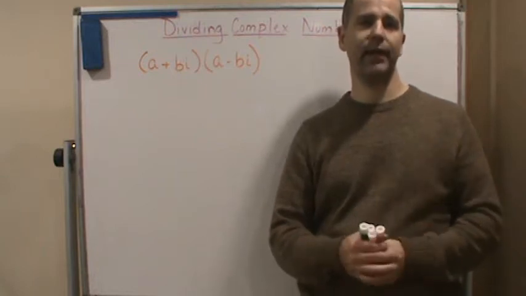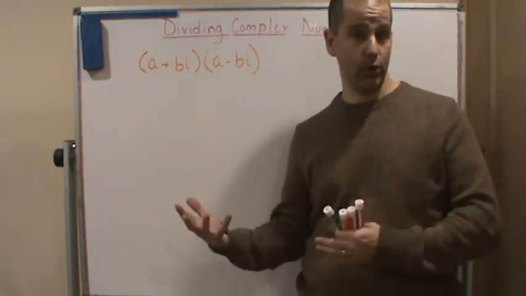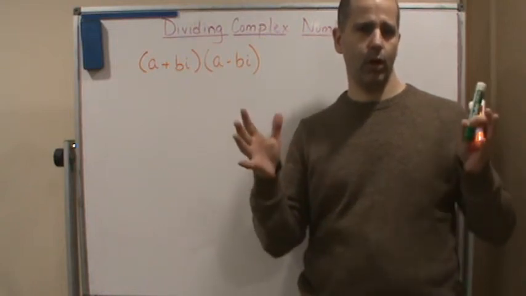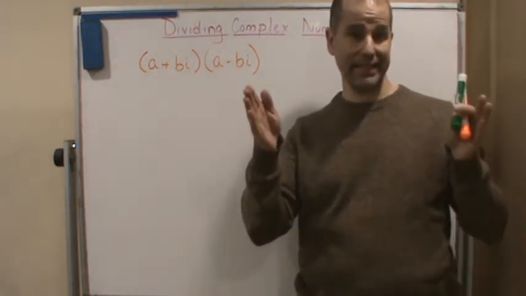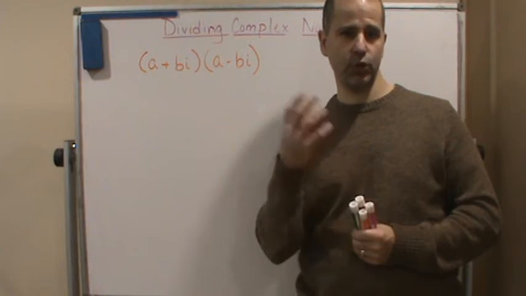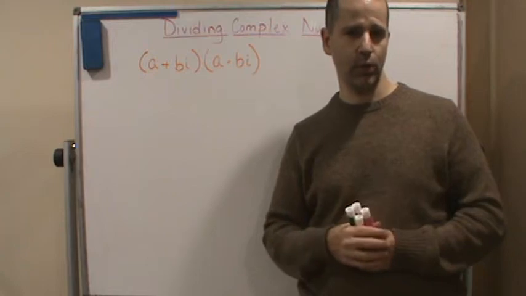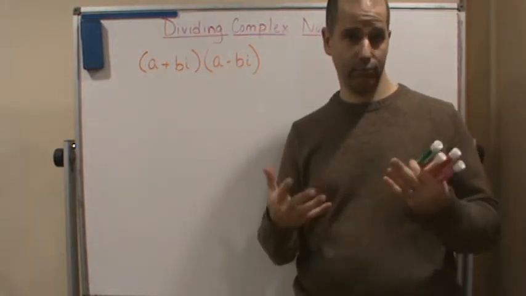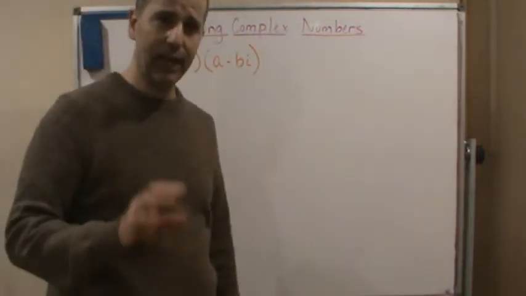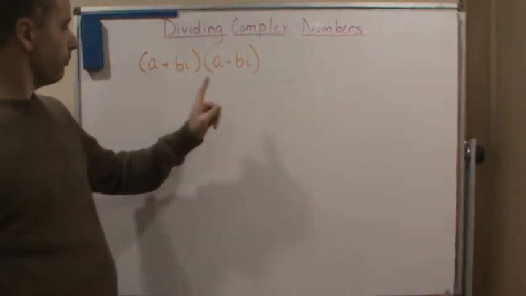So how do we do that? Well, that brings us to what I'm going to talk about right now, which are conjugates. Conjugates of complex numbers are basically the same. They have the same real part and the same imaginary part. We're just changing the operation from addition to subtraction or subtraction to addition, depending on the case. So why would we want to use the conjugate? Because that gives us something that we're going to work with, and I'll show you why this comes up.